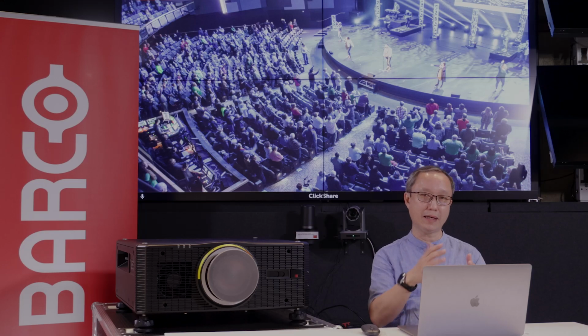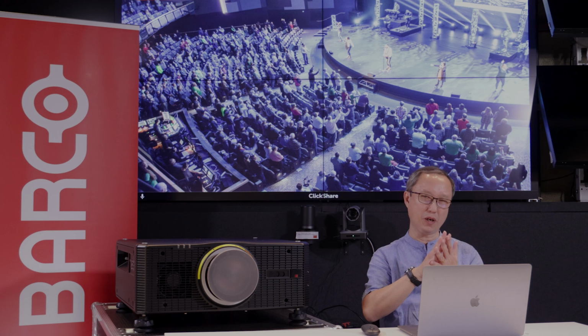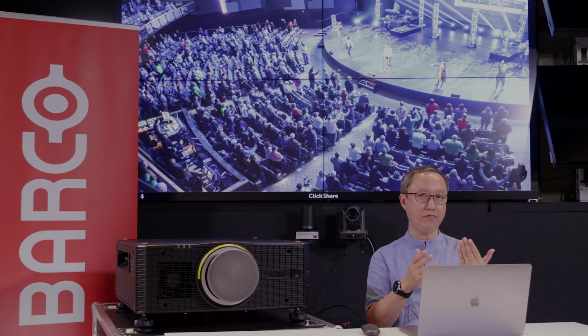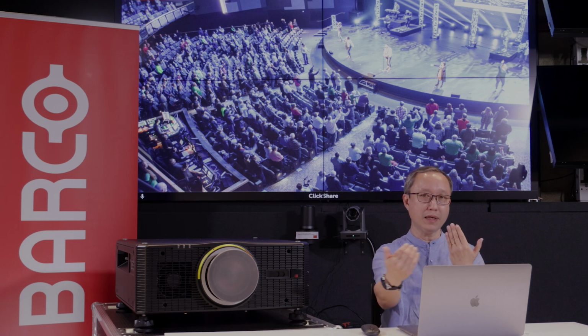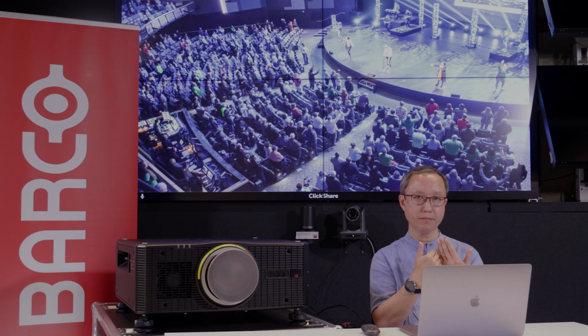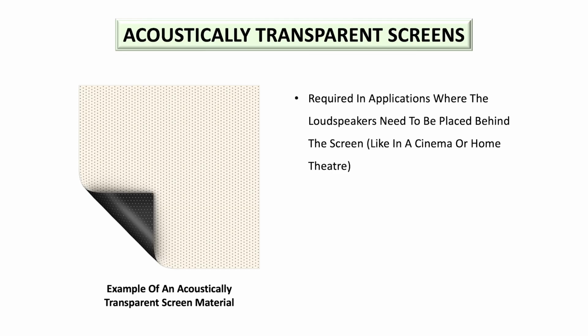There are some materials that are like a weave kind of material, like a cloth kind of thing. So you can still reflect light off it, but allow sound to pass through it from the rear. So this is really, really interesting. Do you really need this? Now, where is this required? Of course, if you have a cinema-like kind of setup and you like to do that for your church, say, this is something that you want to consider. Say, can I put speakers behind my screen? Yes, you can, but you must use the correct screen.